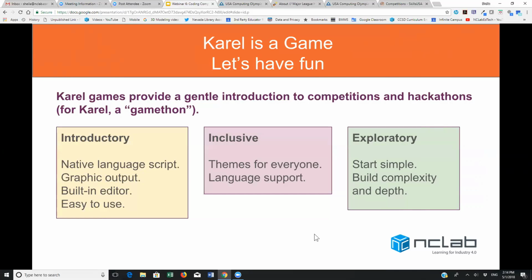Karel's also very inclusive. There's lots of themes to choose from. It can make you feel at home, choosing a theme that's comfortable, and it provides language support. So this is good for people who are perhaps English language learners. And it's exploratory, so you can start very simple, but then you can build in complexity and depth and some pretty sophisticated logical structures and programming skills.